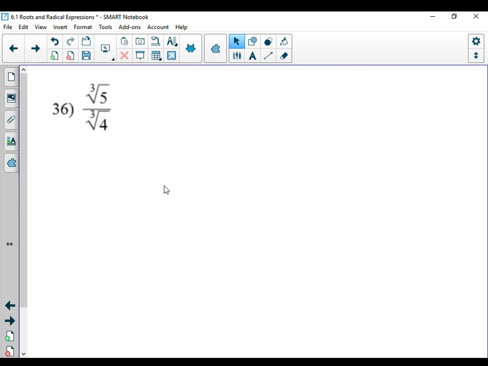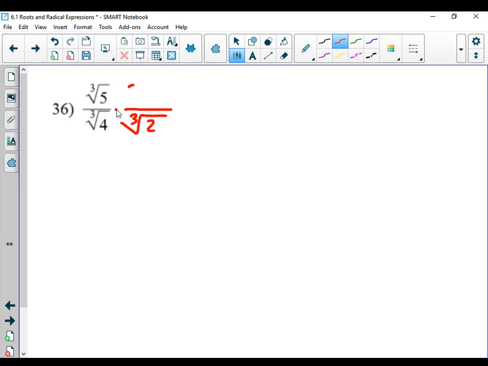Now, I know I can't reduce 5 over 4. I'm going to show this problem 2 different ways. Okay? The first way is if I know that 2 times 2 gives me 4, but I need 3 of a kind. So I need 1 more 2. So if I notice this, I can multiply by the cubed root of 2 and the cubed root of 2. Because I know that with this 4, I have 2 times 2. I just need 1 more to make it 3 of a kind. Okay? If I saw that, then great. If not, I'm going to show you if you did not see that.